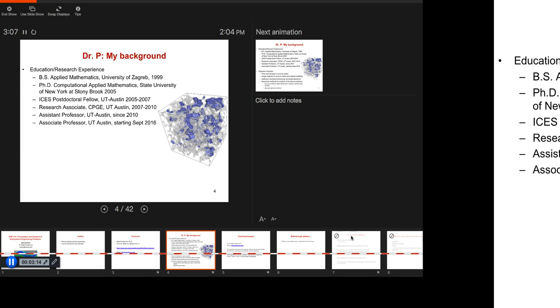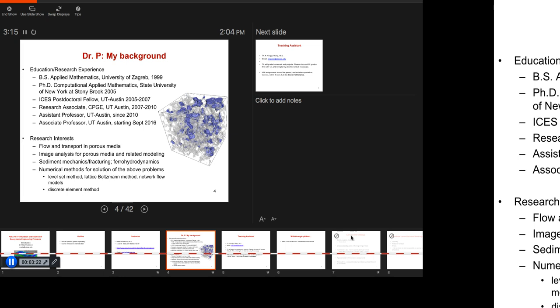So basically, most of my applications right now are in petroleum engineering. My research interests are basically flow and transport in porous materials, specifically on a small scale. And one such scale is shown here. So this is a sandstone. This is from an X-ray image of a sandstone, reconstruction of a 3D space. And basically, you can do flow simulation on such small scale, which typically gives you something like this. This is residual oil saturation visualized inside of the rock. So if you're trying to design methods for enhanced oil recovery, where you're trying to get blobs like this out, this is something that is helpful. So that's really in short terms. When it's based on images, it's called digital rock petrophysics. Okay? But I'm interested in all kinds of numerical methods and solutions for the flow problems in porous media.